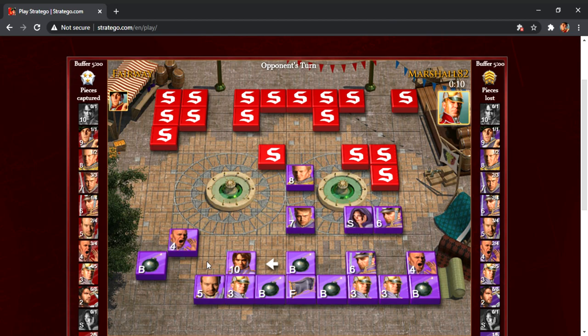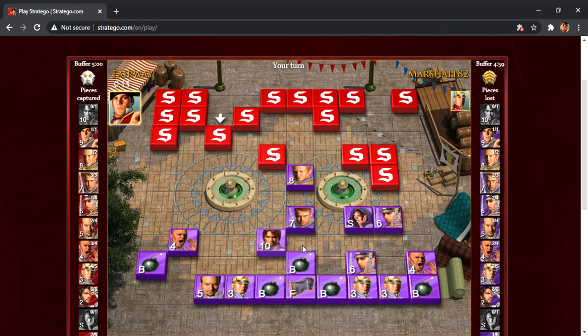What I wouldn't like to happen is trade captains. I mean, to him, hit it with a captain. I'd like to get his colonel off of this piece. You know, maybe if I threaten his scout with my Marshal, that's pretty risky, but I think it could pay off. So we'll have to wait and see. I think I'm going to do that though.